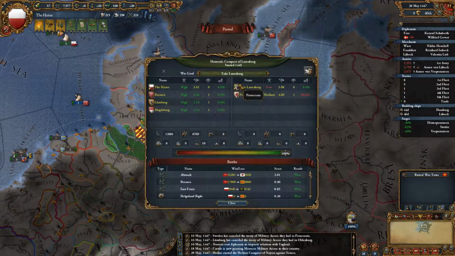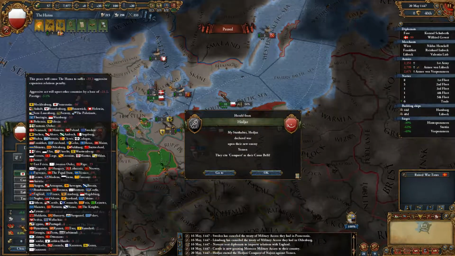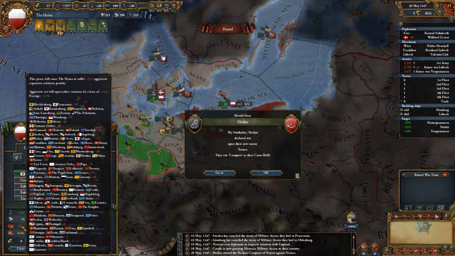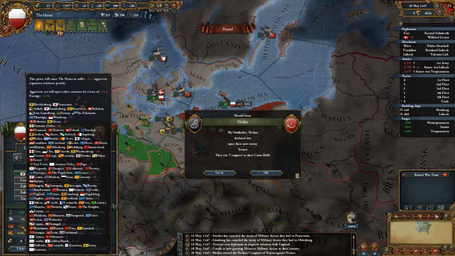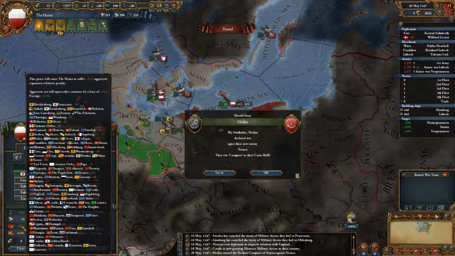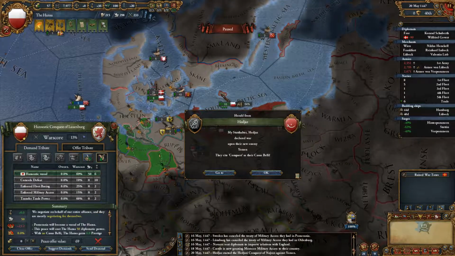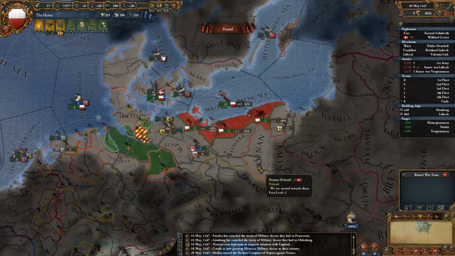Now, how much aggressive expansion will that actually cause? 23. Ooh, look at that. Minus 52, minus 58. Nice. It's going to be slightly hefty, really.